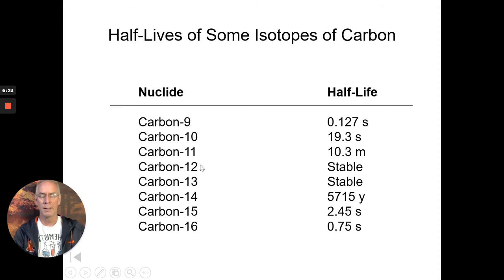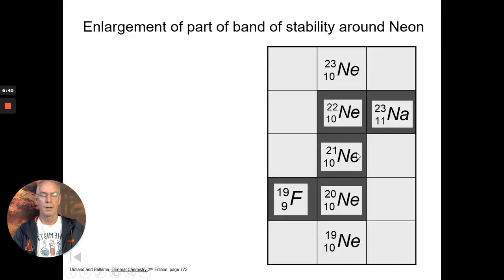If we go the other way and subtract neutrons, you can see we go from being very stable down to a half-life of minutes or seconds or even tenths of seconds. So Mother Nature definitely has a preference for which isotopes she wants. So now we're looking at a very, very small part of that band of stability. The black elements are stable and the gray ones not as stable. So look at how this works.